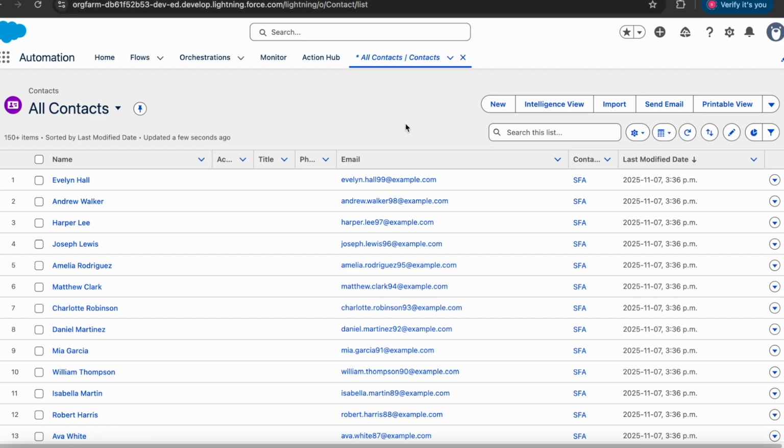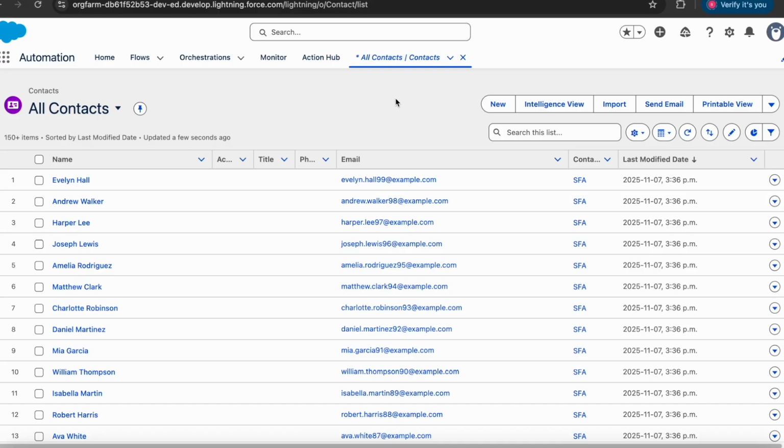In Salesforce, there are two types of objects, standard and custom objects. Standard objects are the objects that are predefined within Salesforce, whereas custom objects are something that we build based on our requirement. Another way of differentiating between standard and custom objects: standard objects do not have any suffix, whereas custom objects will end with underscore underscore c. I'm going to show you how it looks.